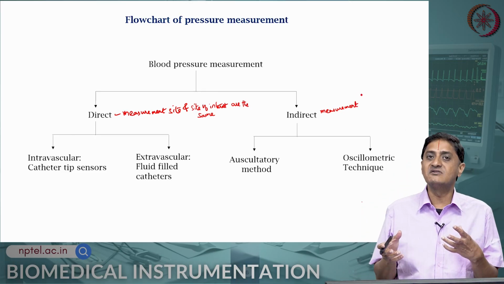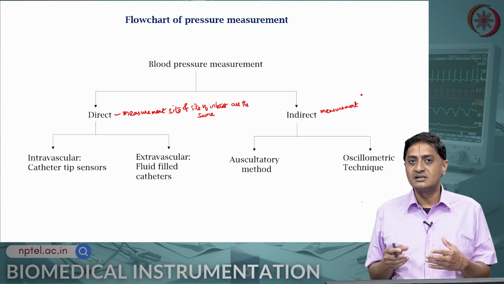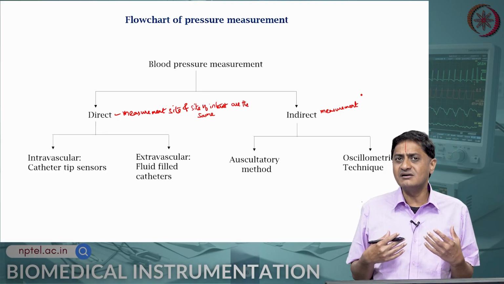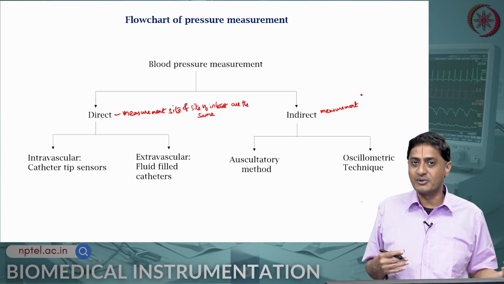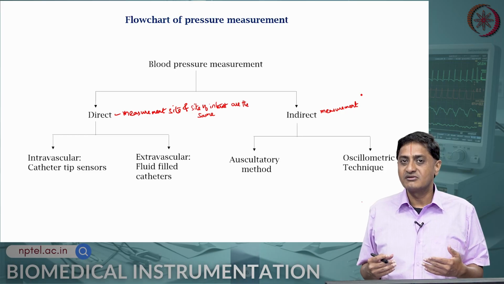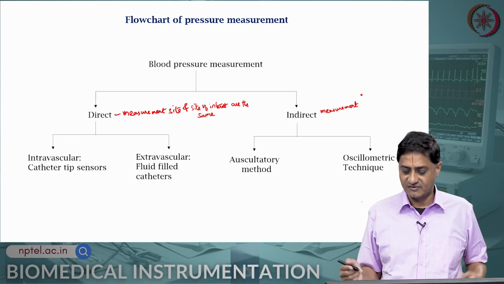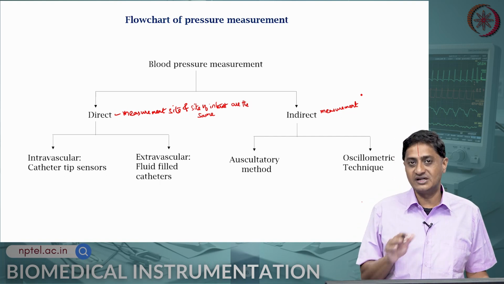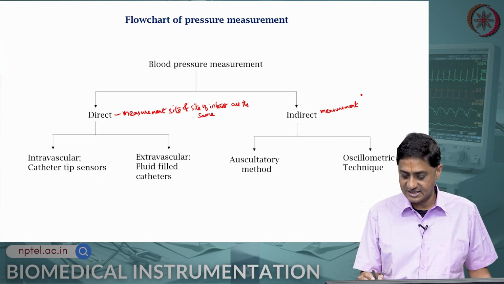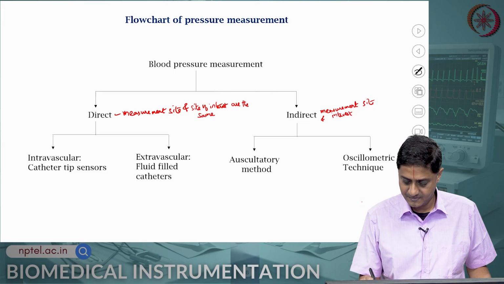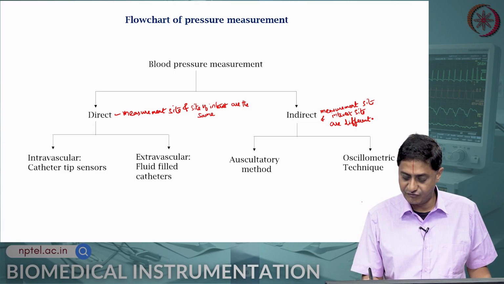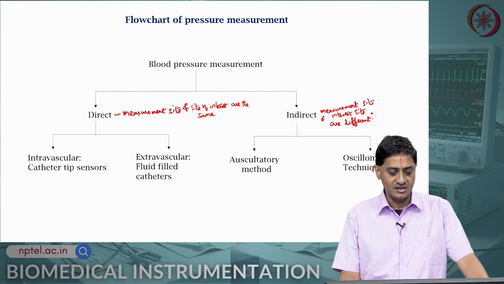That means that there will be a discrepancy, or say, a systemic error. There must be a way for me to deduce what is happening in a different part of the body by measuring pressure from a different part of the body. We will discuss that in a good amount of detail through this week, so I am not going into details. Now, the measurement site and the site of interest are different. This is the indirect case.